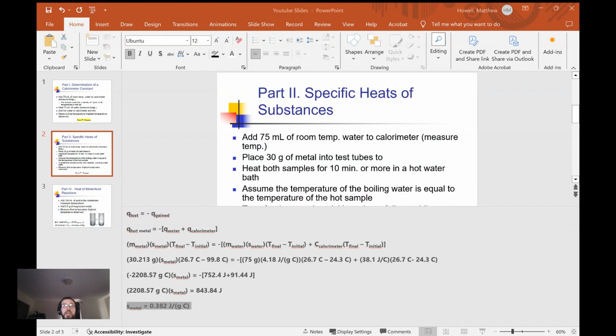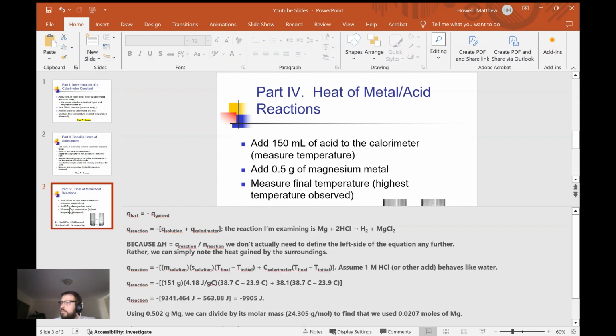I hope I noted it. So again, when I set this example up, I was trying to find something that was kind of close to copper. And copper's specific heat is 0.386 joules per gram degree Celsius. So you can see that in this example, that would be really great for identifying my unknown as copper metal. So now I'll advance to the third example that we did.